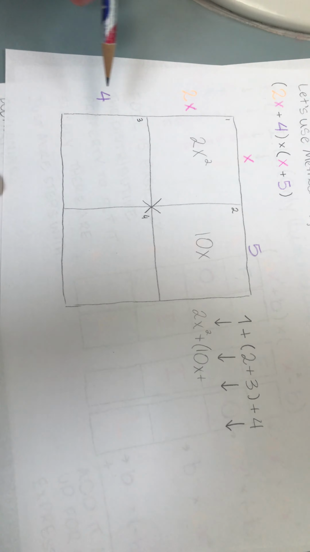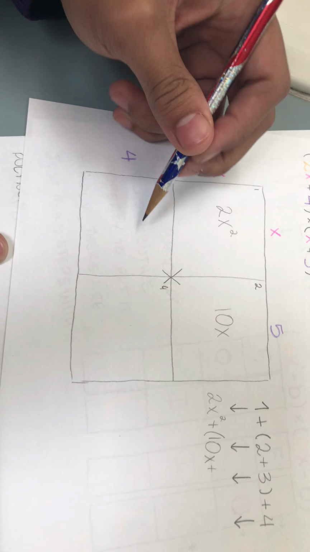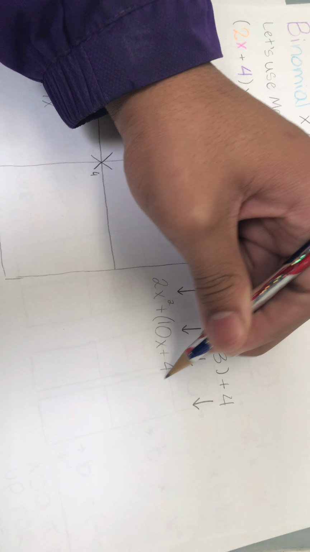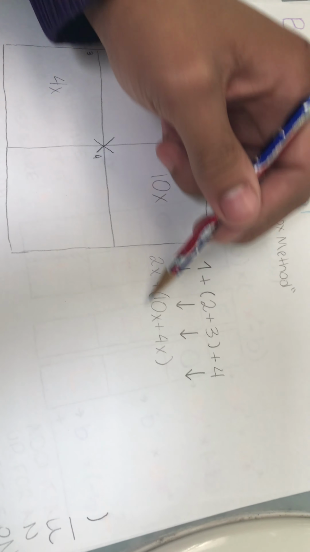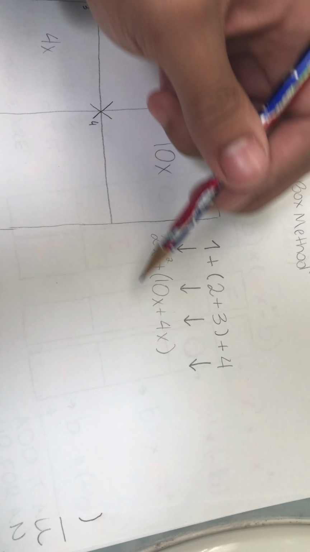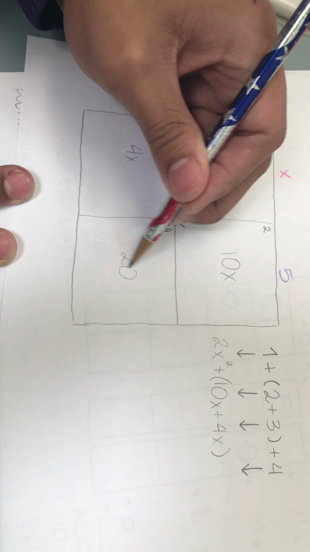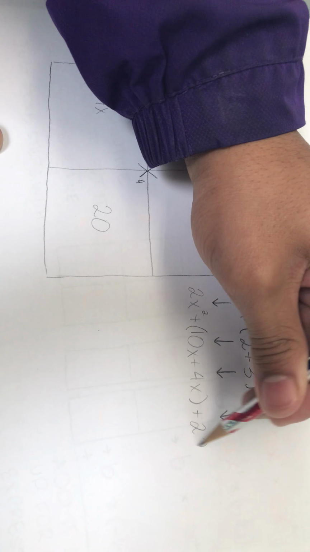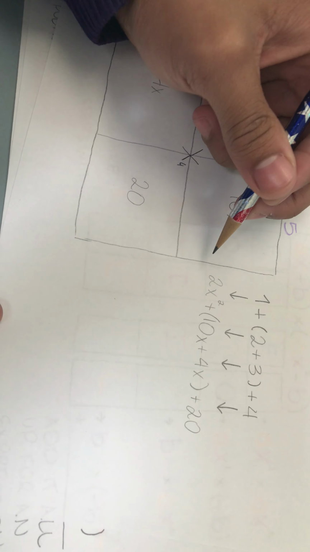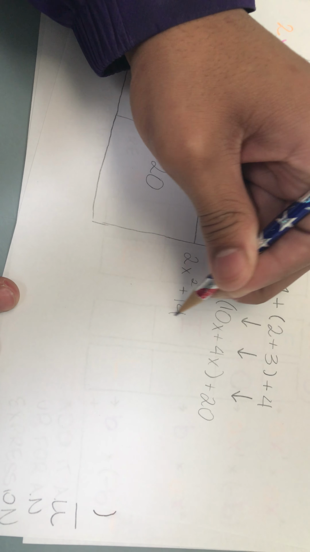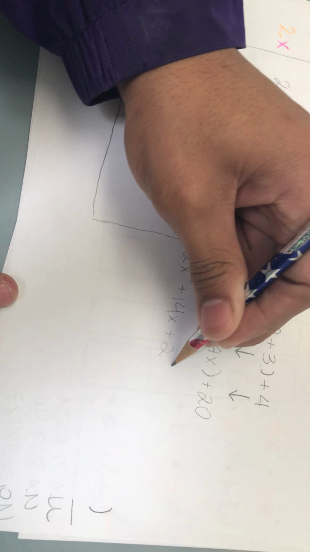Now we come down to box 3, which is x times 4. Also simple math, the 4 times the x gives you 4x. And that's in the parentheses. Like I said before, these two are like terms, so that's why they're in parentheses and why you're adding them together. For the fourth box, it's 5 times 4, the simplest of them all, 20. Once you combine these, you have your full expression, which is 2x squared plus 14x plus 20.